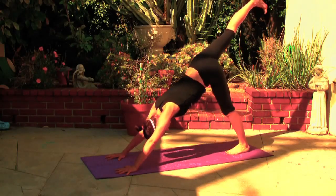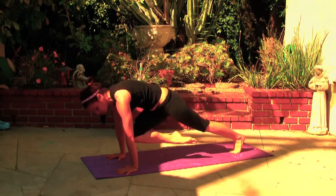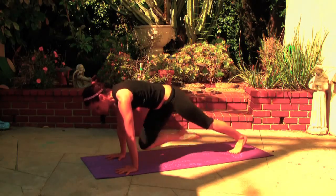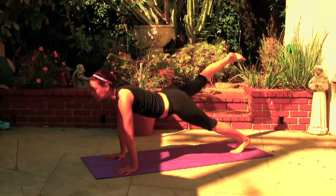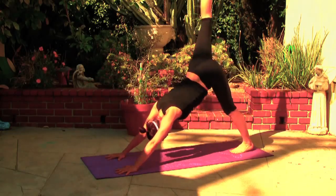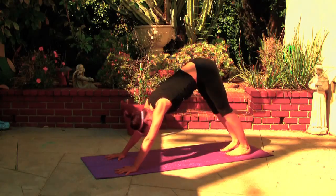Inhale, right leg comes up. Coming to one-legged plank, and let's bring the knee across this time. Second time. 3. To your left elbow. Keep your hips level. 4. 5. Steady moves. And inhale all the way back into downward facing dog. Let's go over to the left side.